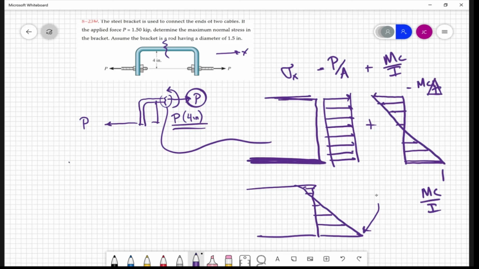I'm going to break you into groups. I would like you to do problems 823 as well as 842. And if you have time, you can also do 843. It's basically the same thing as 842, just at a different point. Okay? I'm going to break you up into groups.